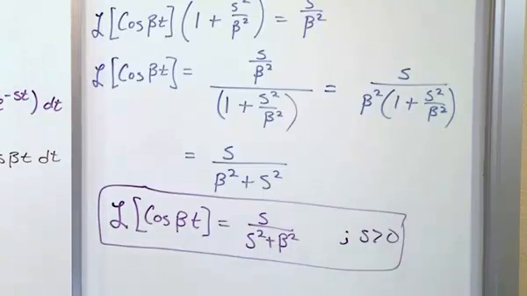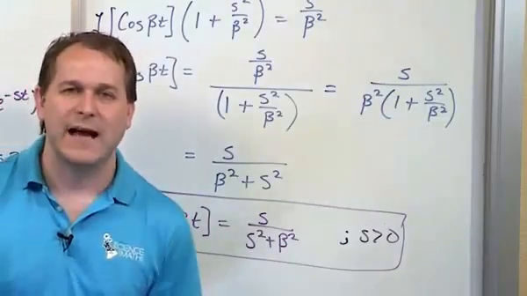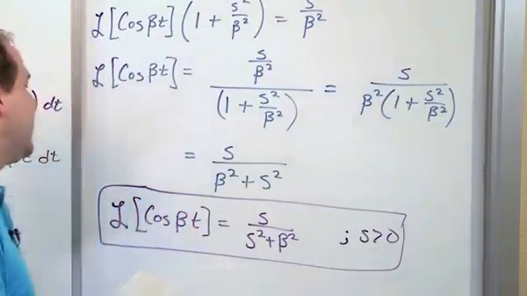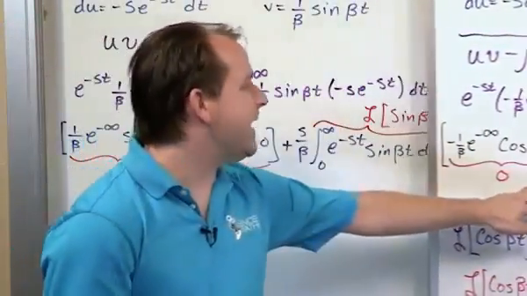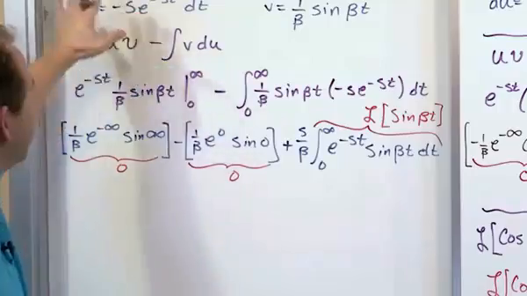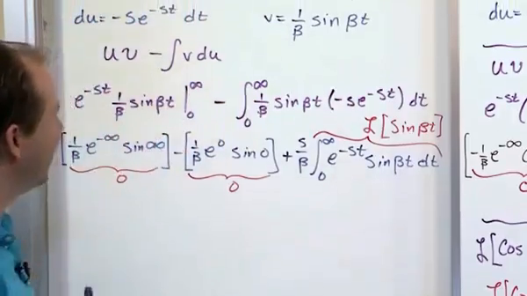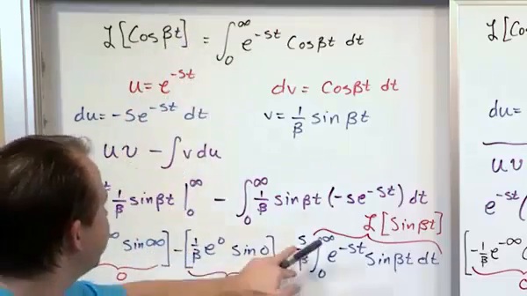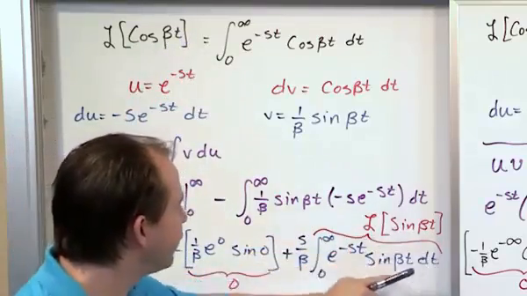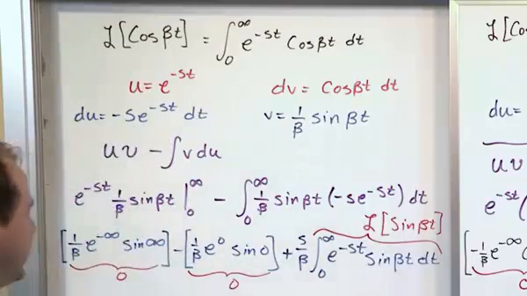Now, how do we find the Laplace transform of the sine function? I could just give it to you, but it's too tempting just to show you and remind you that way back as we were starting to do this whole process, way back in the first Laplace transform we did, we got the Laplace transform of the cosine was basically equal to this stuff times this integral, which we said was the Laplace transform of the sine.